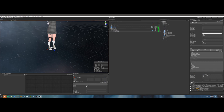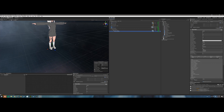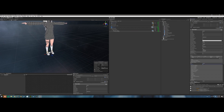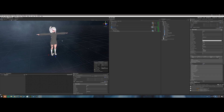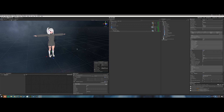We're also going to go to gravity and add 0.25 — that's what I like. You can see now it is still moving forward, so we need to set start speed to zero. Now when we spawn it, it's going to drop straight. The particle is pretty big, so we paste the size we copied from the static object into start size so it's the same size as the ball. Then we go into inherit velocity, set it to initial, and set the multiplier to 1.5 — that feels pretty good. Anything higher and it's really quick. Then we go down into collision, turn it on, set the type to world, and make sure it collides with everything. That's the whole particle system. Toggle it off.